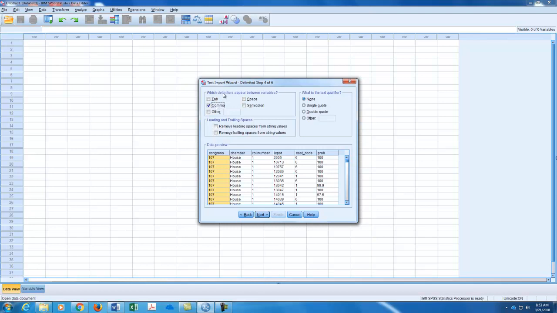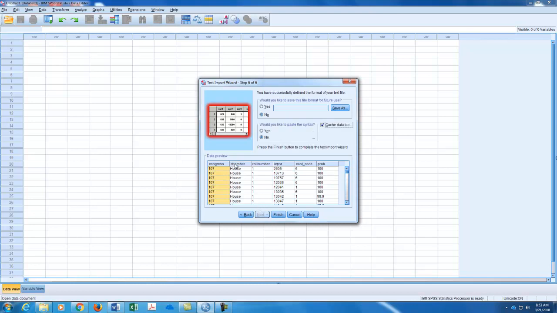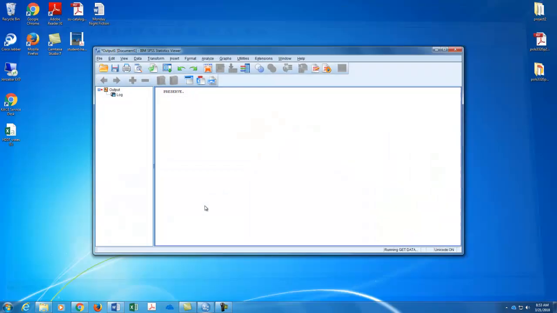The key thing here is the delimiter. This is comma delimited, so if you put the comma in, then you get this series of votes. Notice it put the labels at the top, and then it put the actual numbers across. All of these will be set automatically, so you don't have to worry too much about that. But if you wanted to change it to string or numeric or date or time, you can do that from this import menu. If you run this through, it'll say, okay, you've successfully defined the format. Do you want to do it? And so just finish, and the thing will run.